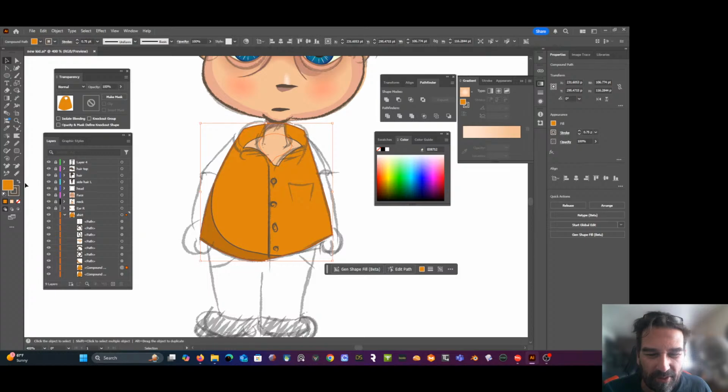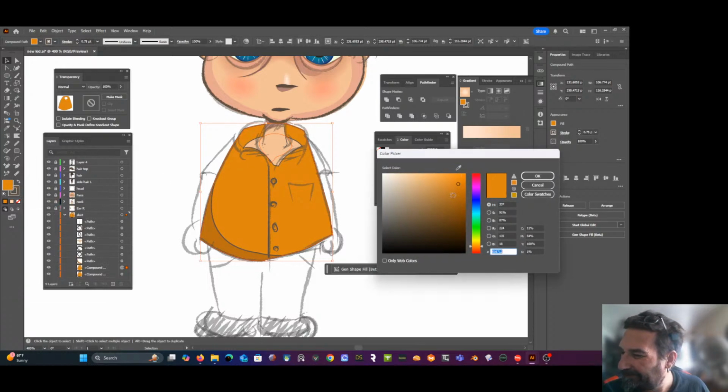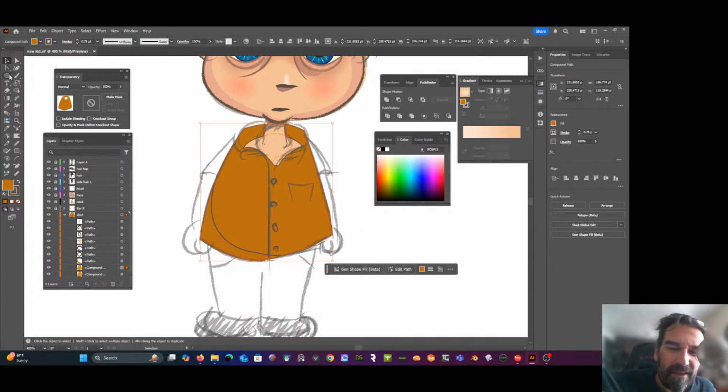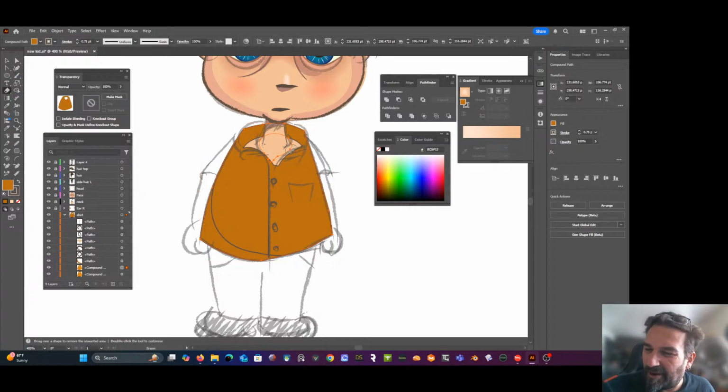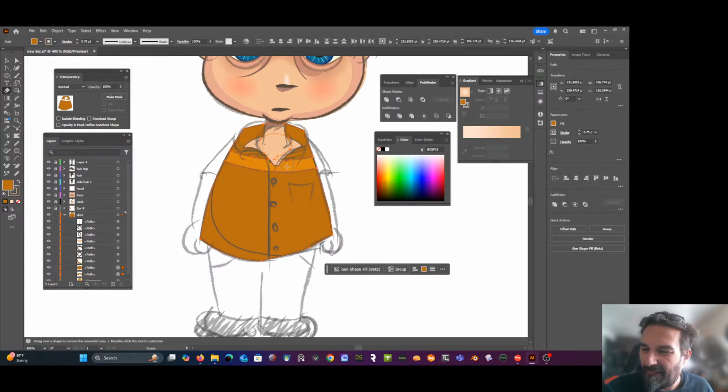And then with that, I'm going to make it darker, like we did. And I'm only going to leave an area kind of around the head here like this.